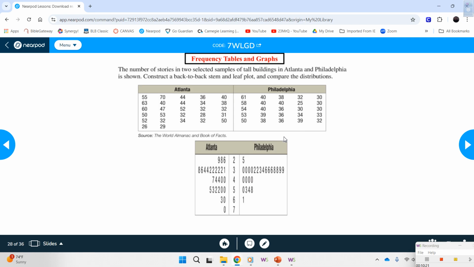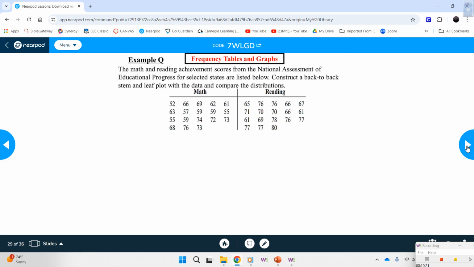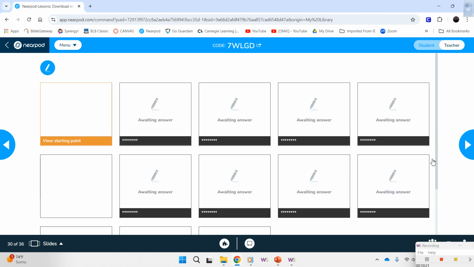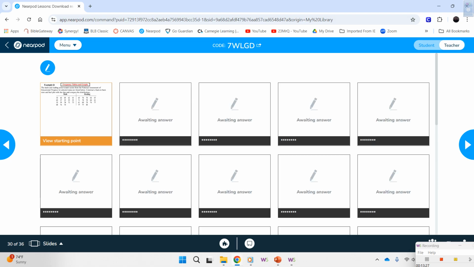Let's go. So with that said, I'm going to send you a problem to your screen. Look at that one. Together with your neighbor, I want you to sketch me a back-to-back stem and leaf for those two data sets to compare them. So do that right now. I'm going to send you the screen so that you can cross out numbers. I'll give you some time. And go. Make sure you come up with a conclusion at the end.